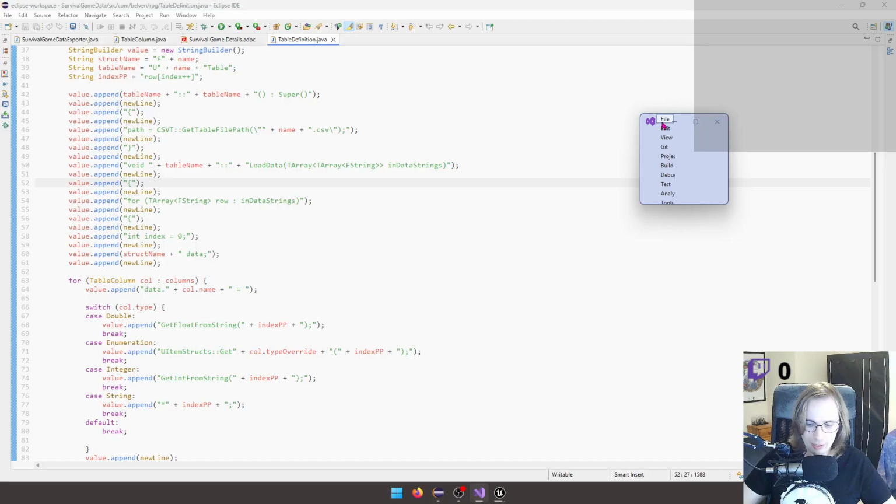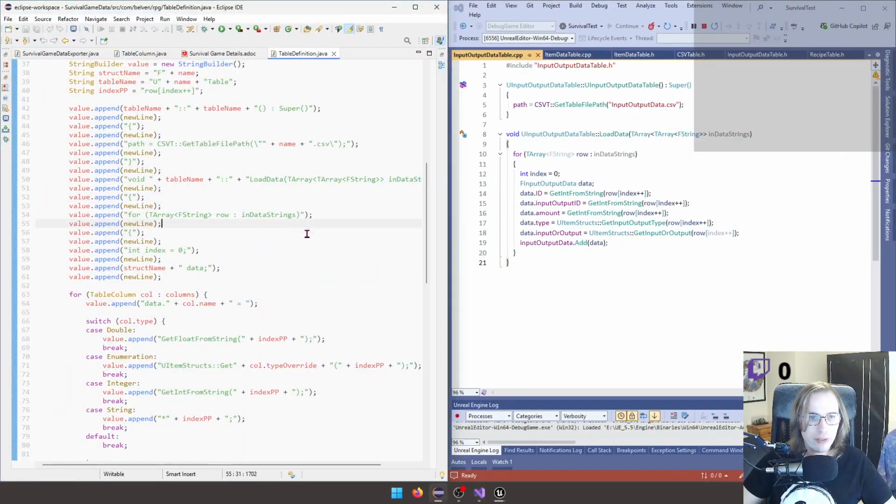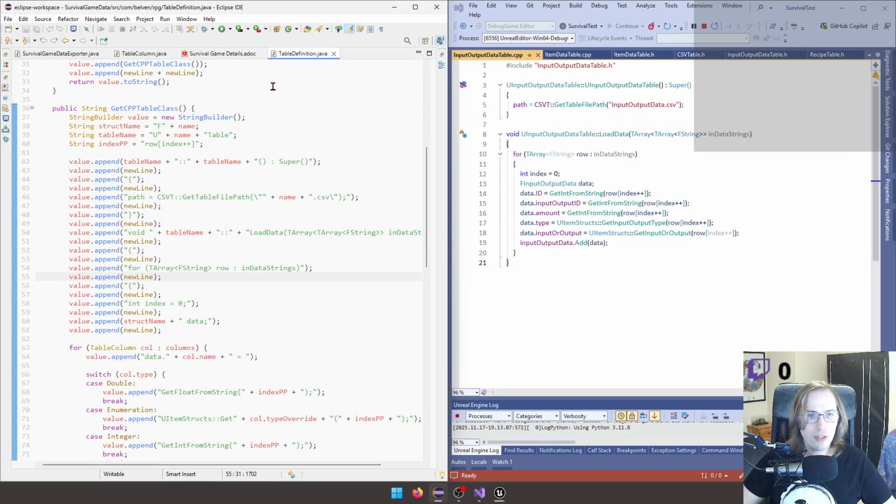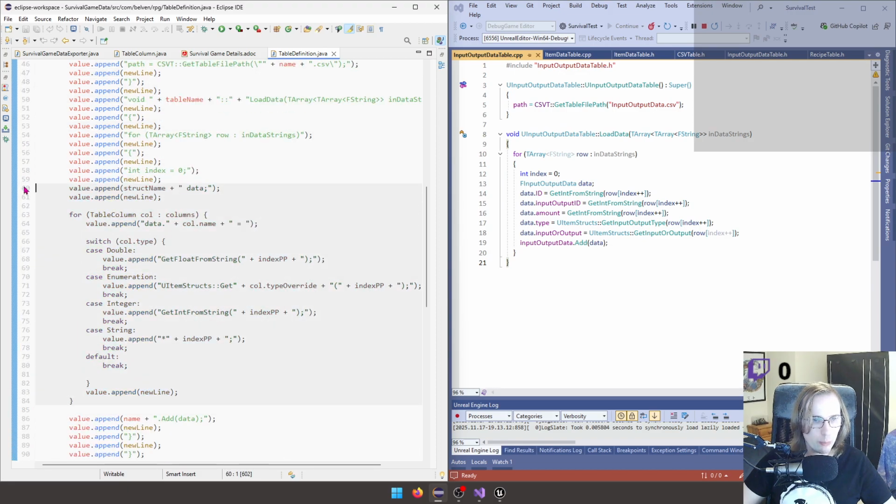Let me just do this. So this creates the table name, colon, table name, super. You can see all of the parts in here would make up all of this. This loop here works out even what methods to call inside here, and sets the data, does all of it.